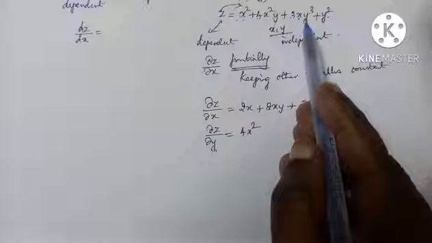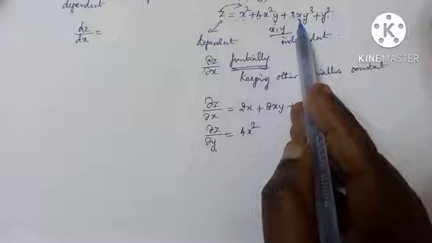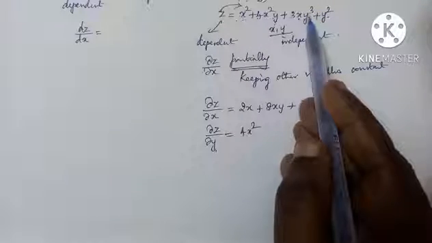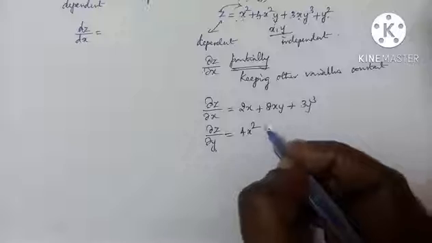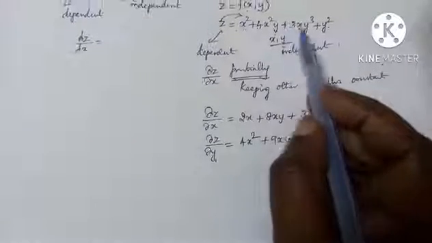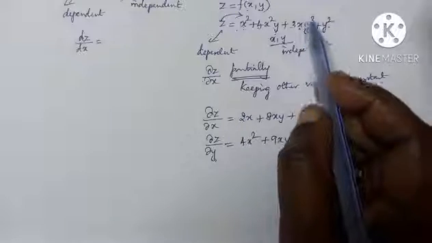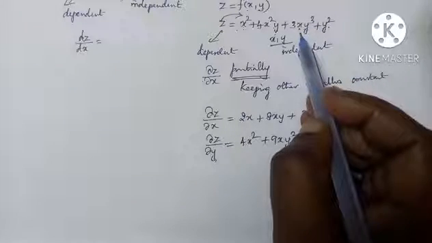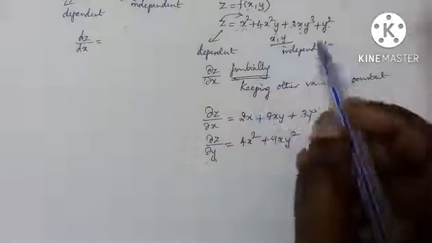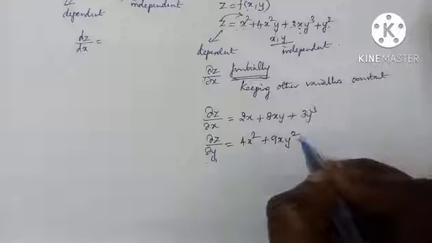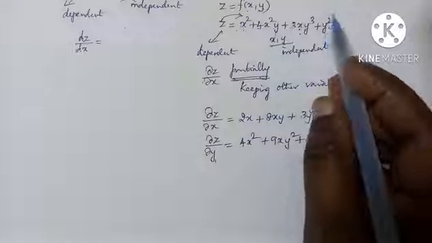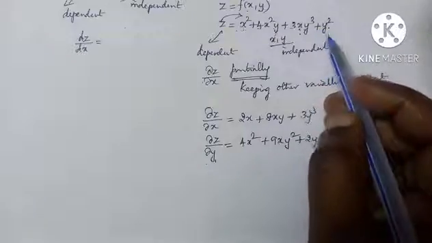Similarly, when you differentiate with respect to y, 3x is constant, take outside. Differentiate y cube, which is 3y square. So 3x into 3y square, which is 9xy square. After reducing the power, you differentiate y, right? When you differentiate y cube, it is 3y square. Again differentiate y, which will become 1. Okay? Differentiating y square, which is 2y. Then differentiate y, which will become 1. Okay? First you reduce the power, then you differentiate the term.